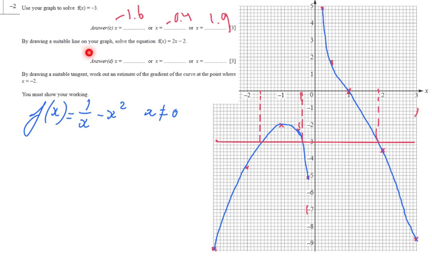Continuing, they say, by drawing a suitable line on your graph, solve the equation. Where is my graph 2x minus 2? So the graph, where is it the same by 2x minus 2? And they tell me I have to draw a suitable line, and 2x minus 2 is a line, a linear function. So I could make a table of values, or I realize the y-intercept is minus 2. So that's a coordinate. When x is 1, y is going to be 0. When x is 2, 2 times 2 is 4, minus 2, it is going to be 2.